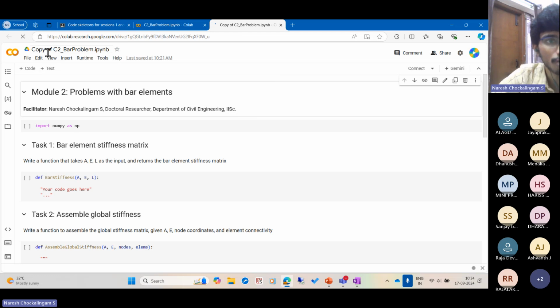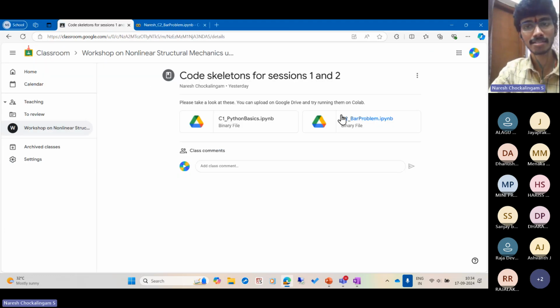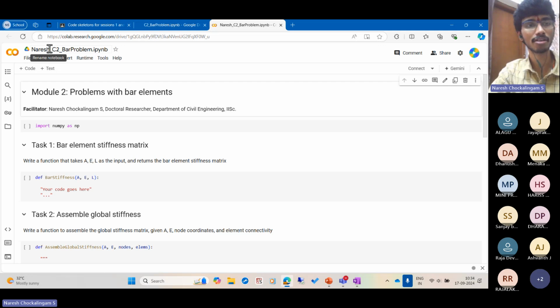Yeah, so once you get a copy, you start editing in that. So maybe I'll name it with my name, and I'll edit in this so that the original doesn't change. But I will make the changes in the original one, so you have the edits, but you can work on the copy.